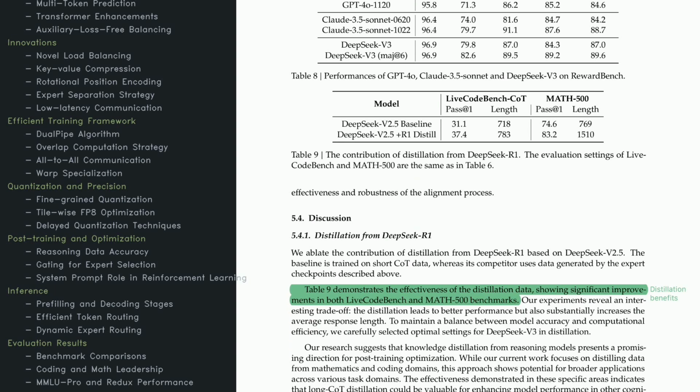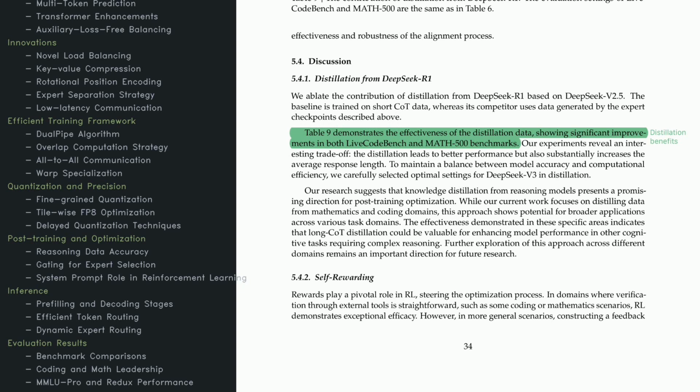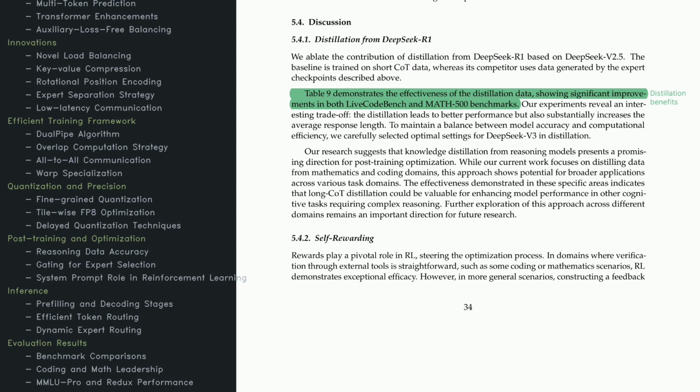skill set. In more RewardBench details, we see that DeepSeek V3 not only keeps pace with top-tier models, but also shows consistent gains when applying distillation. Success rates go up across coding and math, reinforcing the idea that refining your training strategy can yield clear improvements. LiveCodeBench-COT and MATH-500 are prime examples. In short, these results reveal how well the model can be shaped for alignment and performance through iterative distillation processes.